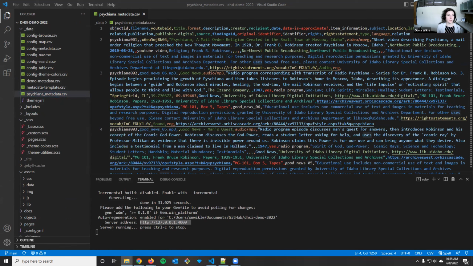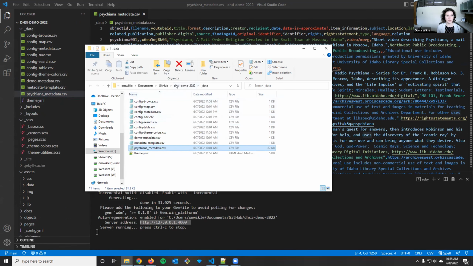This is going to pull up the folder of files that is the GitHub repository, DHSI demo, and specifically in the data folder. So it's exactly what I see over here, just in my File Explorer. And you can do this on a Mac too with reveal in Finder.